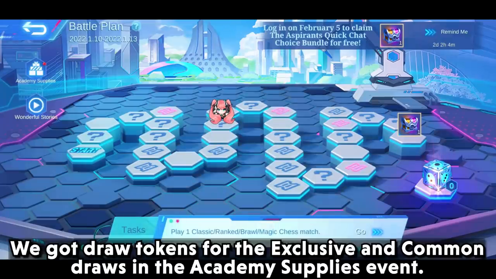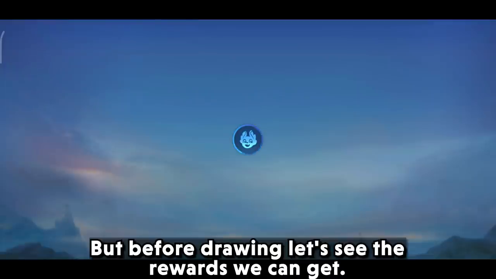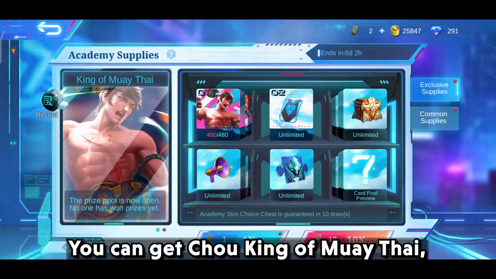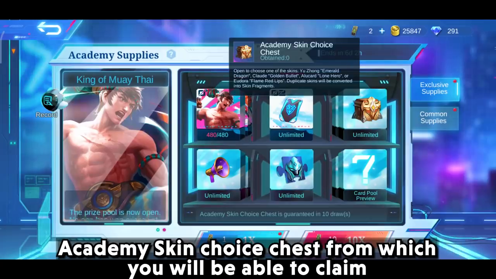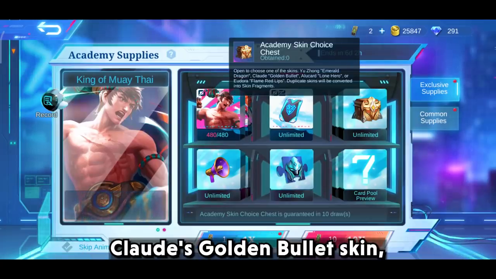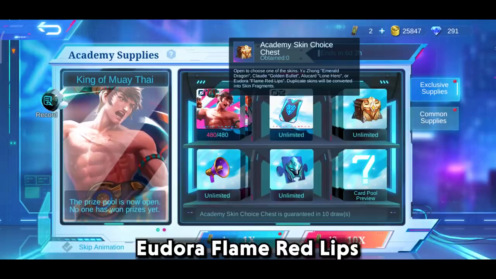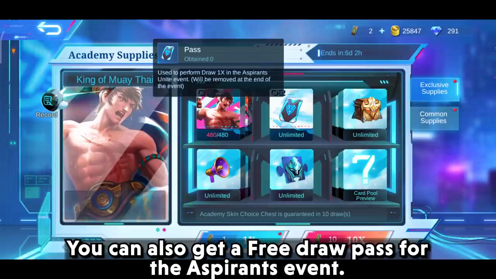We got draw tokens for the exclusive and common draws in the Academy Supplies event. But before drawing, let's see the rewards we can get. From the exclusive supplies draw section, you can get 2 King of Muay Thai Academy Skin Choice Chests, from which you will be able to claim Yuzong's Emerald Dragon Skin, Claude's Golden Bullet Skin, Alucard's Lone Hero, Eudora Flame Red Lips. You can also get a free draw pass for the Aspirants event.